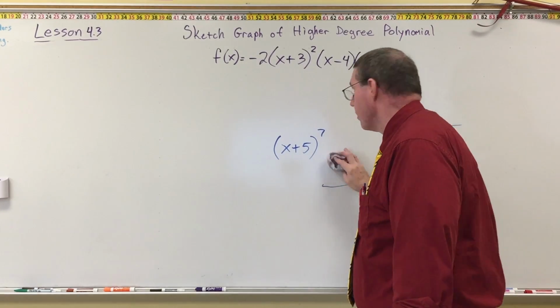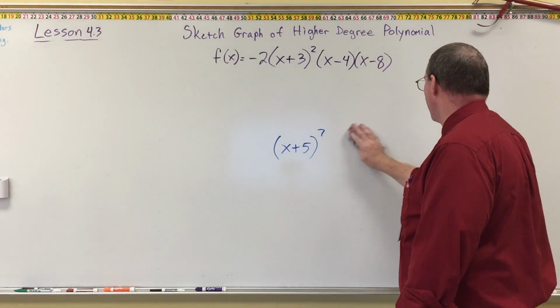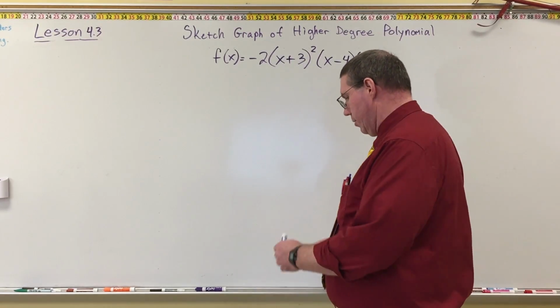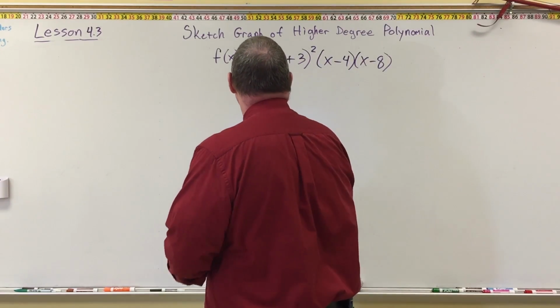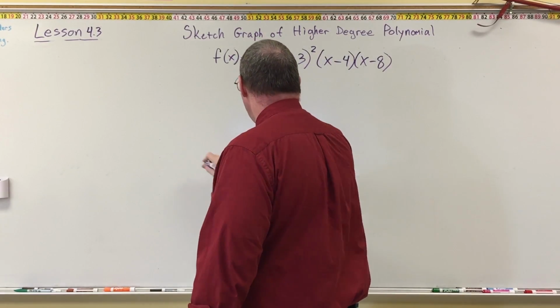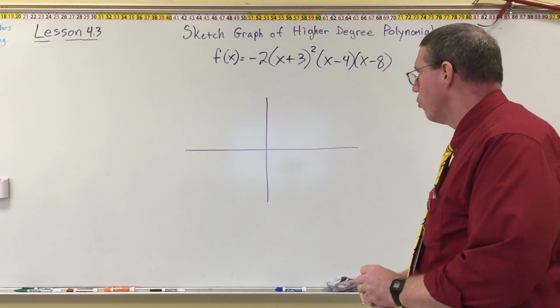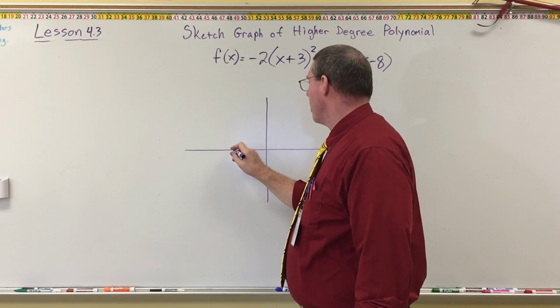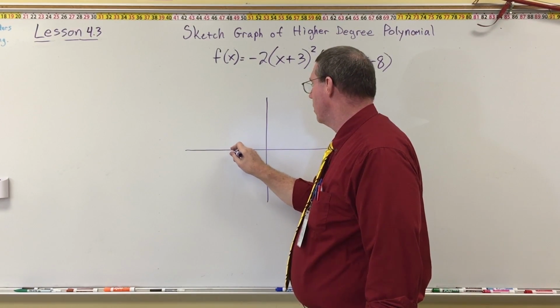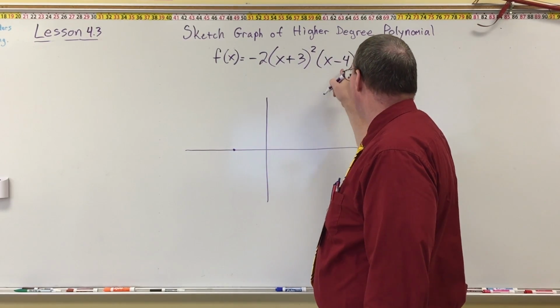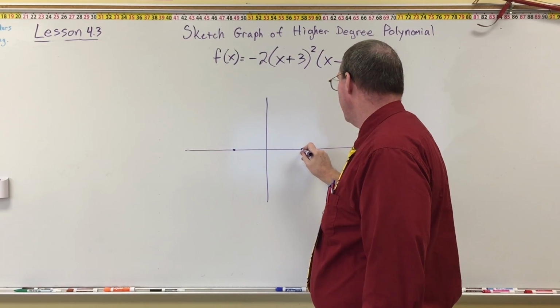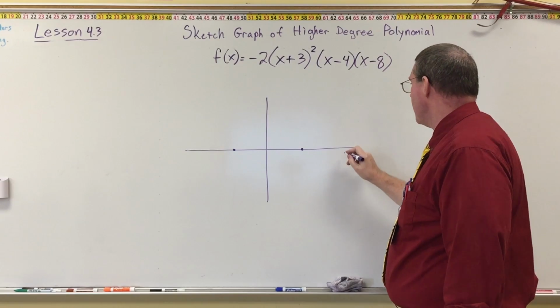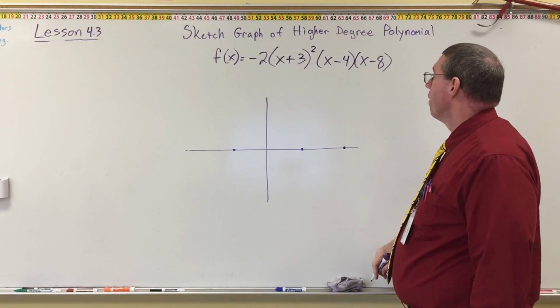Okay? All right. I'm going to go ahead and get started, y'all. I know you've already had a couple minutes to do this, so let's go ahead and draw it. I'm going to draw our ungridded coordinate plane. And we know we're going to plot negative 3, so I'm going to put that right about here. Then we're going to plot 4. I'll put that right about here. And then we're going to plot 8. Put that over here, okay?